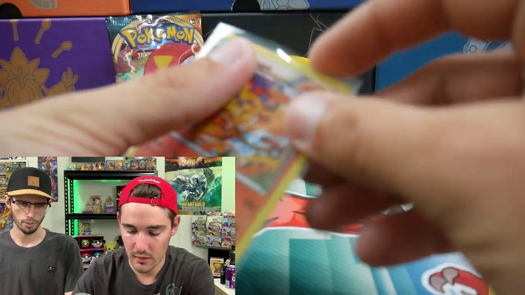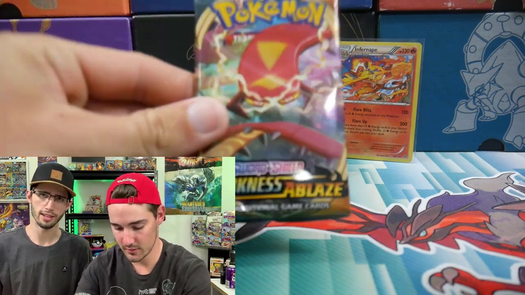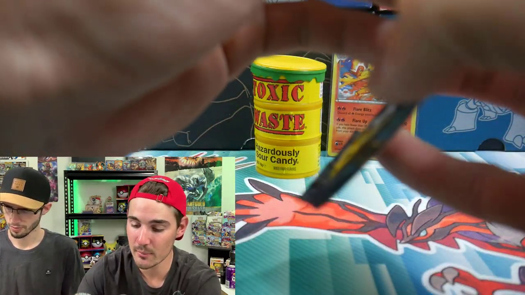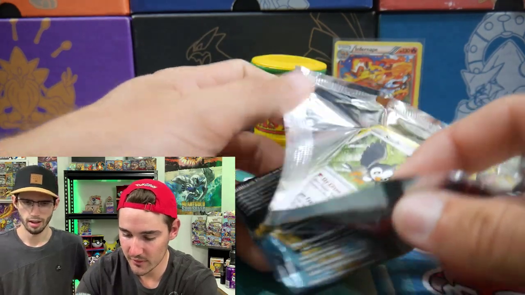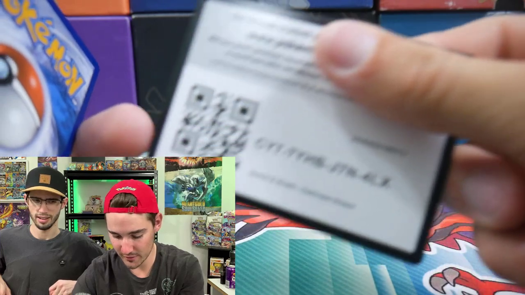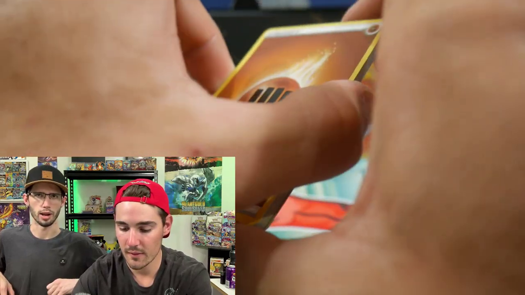Yeah, if we pull a secret rare as well, guys, you guys already know it's two candies at once. Alright, let's go. Darkness Ablaze, we can get this. Charizard VMAX, you've already got how many? I have two so far. Is it from the same case? From the same place. No case. But I don't know if it's from the same case because they came loose. Every box was loose, so who knows? Oh, okay. Might have been mixed up between cases.